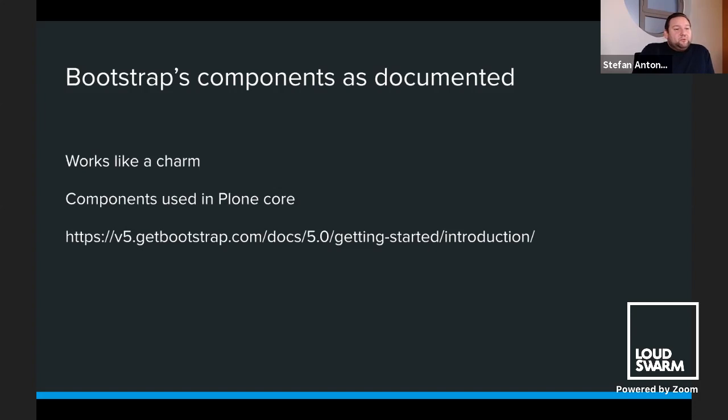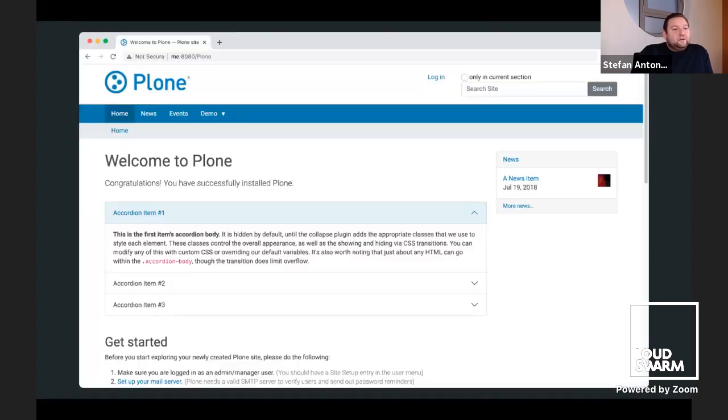Some of the core components are already updated. We changed the breadcrumbs a little bit. We used cards for the portlets and the tabular listing. That's what you see here. The portlet on the right side is now no custom CSS, no custom markup. It's just copied and filled in with the variables from Plone. And you literally can copy and paste. What we mean with that accordion example, I guess we had to turn off the HTML filtering a little bit for the example, but basically no custom tweaks, and that's not faked somehow. I will pass over to Peter.